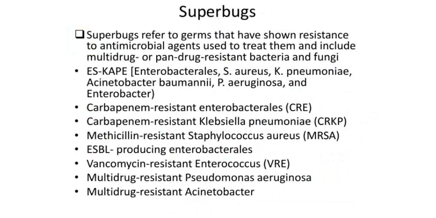The next superbug is ESBL producing Enterobacterales. The next ones are vancomycin resistant Enterococcus, multi-drug resistant Pseudomonas aeruginosa, and multi-drug resistant Acinetobacter. These are all examples of superbugs, which we call them to indicate that they have evolved genetically over the years and developed their defenses against highly potent antibiotics. So when an antibiotic is popular, the microorganisms are intelligent enough to develop methods to defeat the antibiotic.